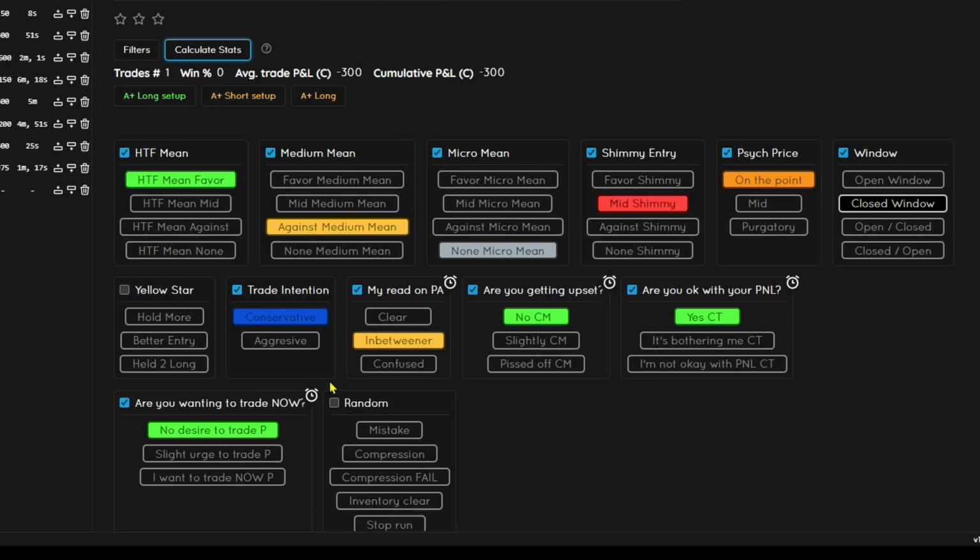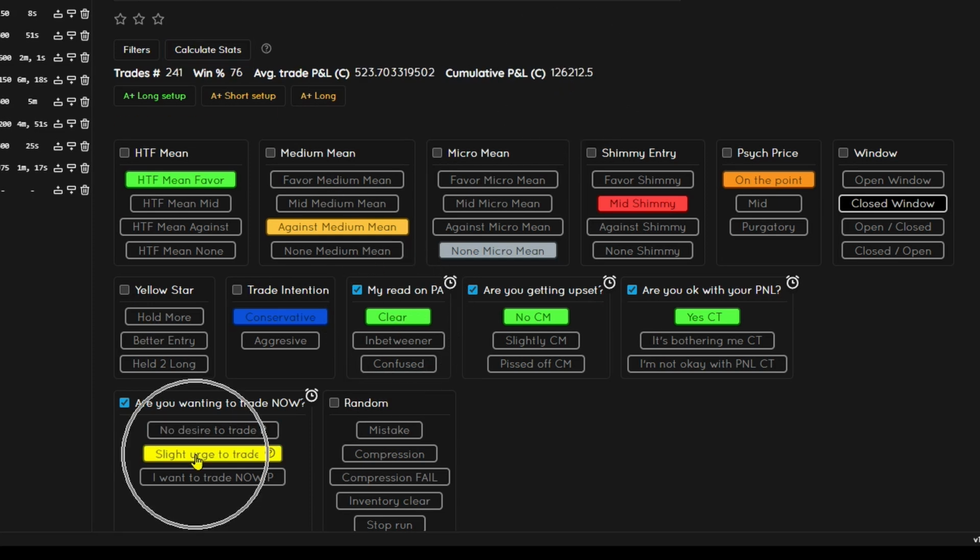Now for the same trade, what we can do is look at maybe just our emotions and how that affects our decisions. And we'll just leave the emotional tags on. And we can see we've had a 23 trade sample size, 52% win rate, and the cumulative P&L is minus 1,700 versus if I just put this on clear, it jumps up drastically.